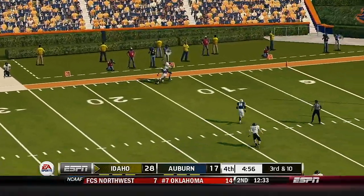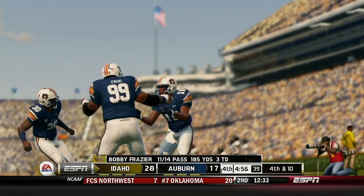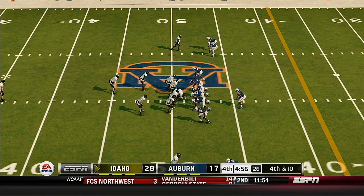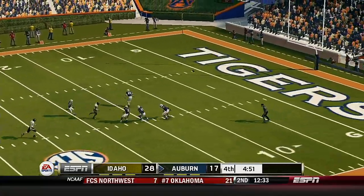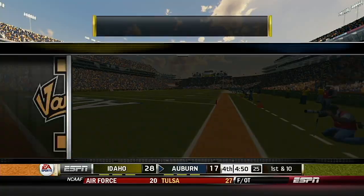He's going to air it long. A lot of emotion over there with the coaching staff on the sideline. The defense did their job. They've got a lot of confidence that their offense can come back and take the lead. Ryan, he's got a chance to put the defense in great position. They can pin their ears back and come after the quarterback. And it goes into the end zone, down for a touchback.